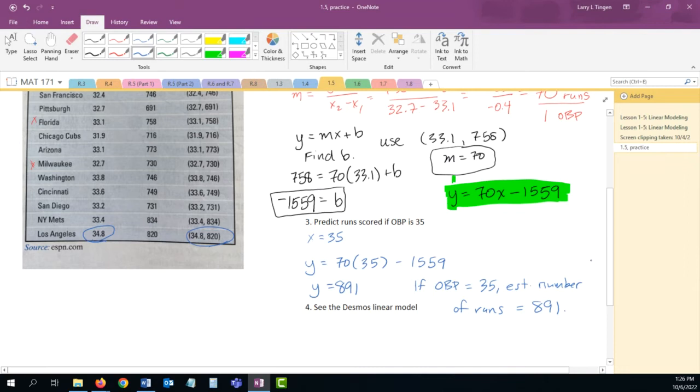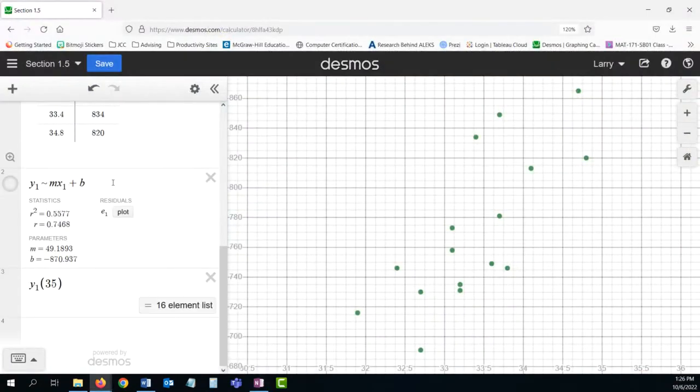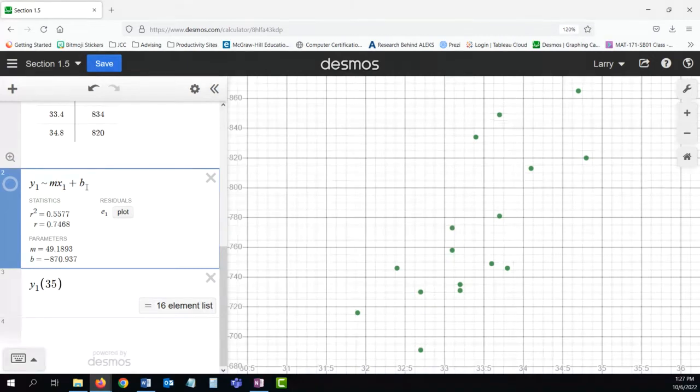What it does, and I'm going to show you this in Desmos, I don't want you to think too much about this, but we're going to get a calculation of linear regression. In Desmos, you have to type this exact phrase in. So y sub 1, you get the subscript by typing the underscore, that's shift and the dash beside 0. Then there's a tilde right here. There's the slope m x sub 1 plus b.